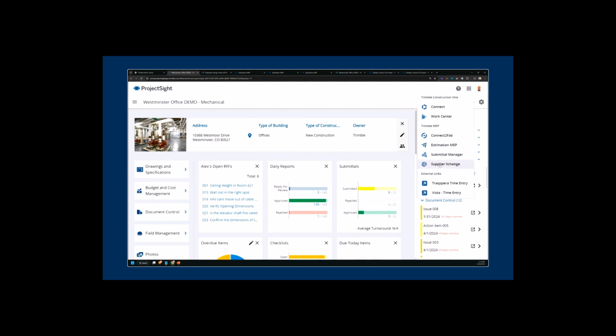Supplier Exchange is another one of those trade service tools that actually extends this information from the bill of materials out to our distributors. This gives you, at the contractor level, a way to digitally connect, take that bill of materials right out of estimating or from your VDC model, publish right into this application, and start to procure those with your distributors and see your pricing directly through the application. So you don't have to rely on email and sending things back and forth to get quotes. That can all be done through a streamlined system.